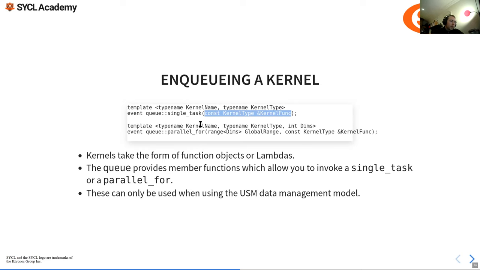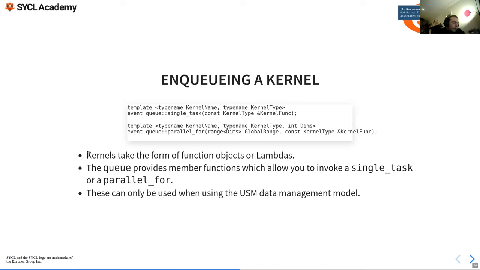You can also submit a kernel as a parallel for, and this will be executed over a certain range. So we're just going to deal with a simple range now. So this is either a one or two or three dimensional object, which says, yeah, let's have 5 in the X direction, 10 in that direction, and 100 in the Z direction. It's easiest just to start off with one dimensional, obviously, and then you only need to think, yeah, let's do this for 1024 work items, and so on.